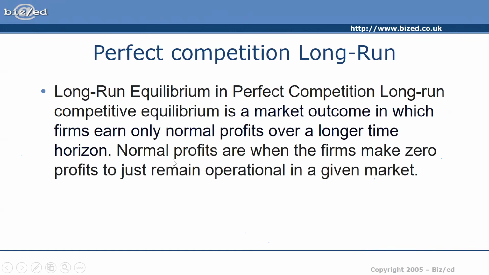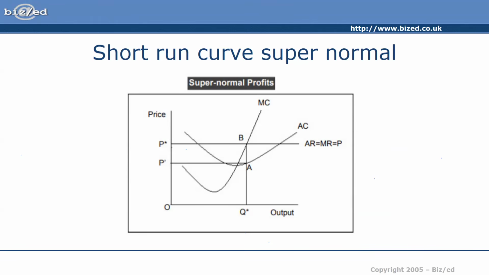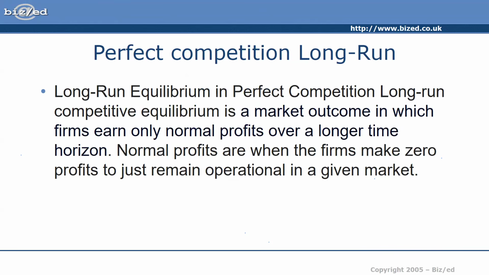So again, all of this is what I just explained. Now, here's what happens in the short run. You all remember what the short run is, right? The short run is when at least one factor of production is fixed. In a long run, all factors of production are variable. So here's what happens in a long run when it comes to perfect competition. In a short run, it's possible to make supernormal profits, normal profits, or losses. But in a long run, you can only make normal profits under perfect competition.